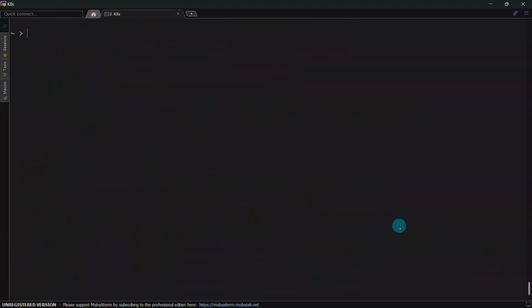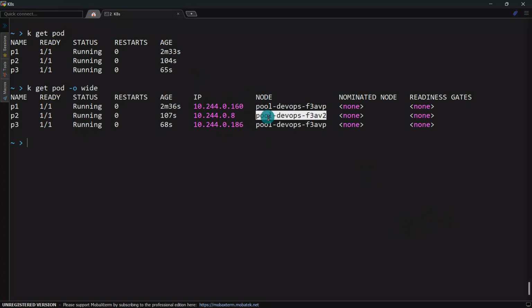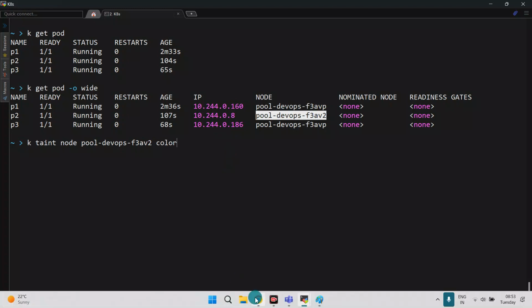Okay, let's understand NoExecute now. Now you know kubectl get pod. We have attached a taint to this first worker node. Okay, let's remove that taint. kubectl taint node. How to untaint it?